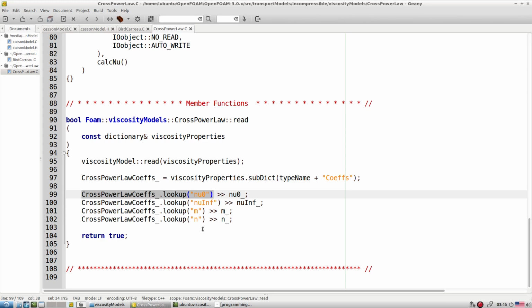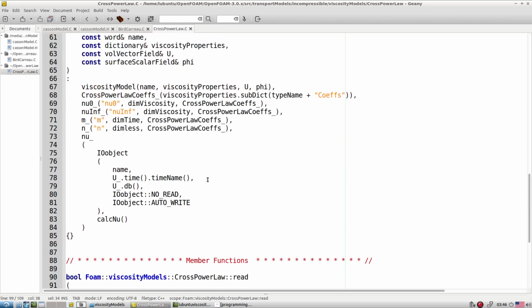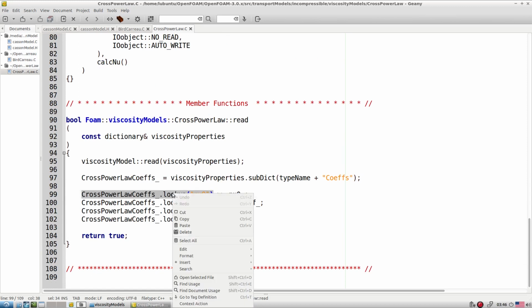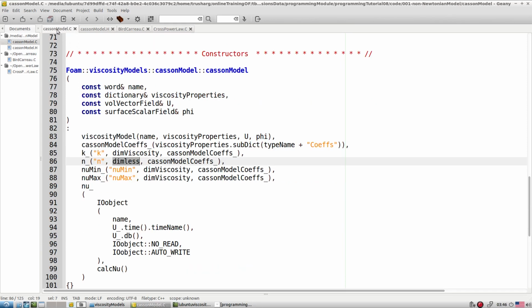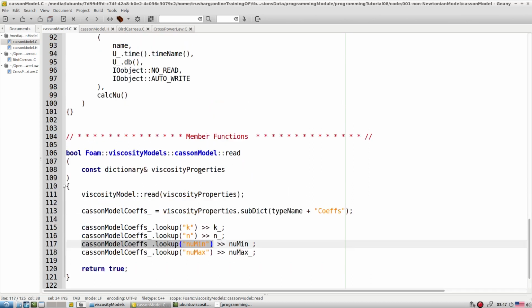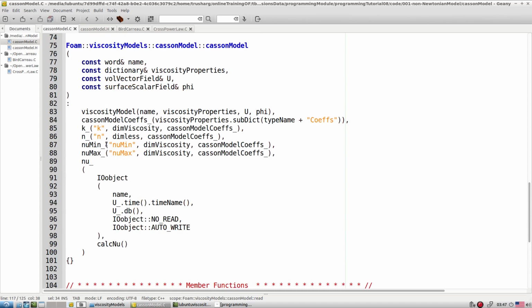Okay, so if I directly use the same way here, I think it's a better way to directly fix these values. Let's do it in a similar line to how we are reading this. What I want, in the similar line from this area, let's say read for the Casson model. Maybe we get some error, but no worry, we are able to fix it. I want a different way of reading this, straight away by this way.